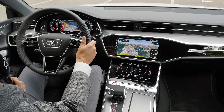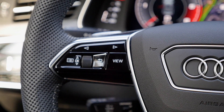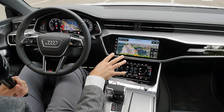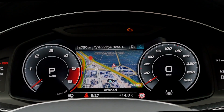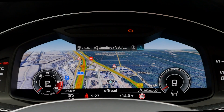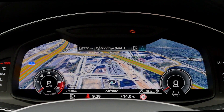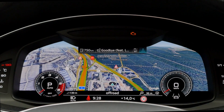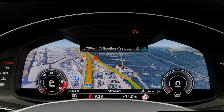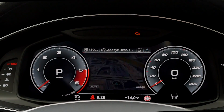The steering wheel is quite compact in size. The right side controls the volume, the left side controls the digital instruments — 12.3-inch. Audi is really leading in virtual instruments; they are among the clearest to read. The GPS view is also pretty fancy, and I like the function where you can scroll in and out with a small jog dial on the steering wheel with your left thumb — really helpful when approaching an intersection. Other views are available if you want the speed displayed a little bit bigger.